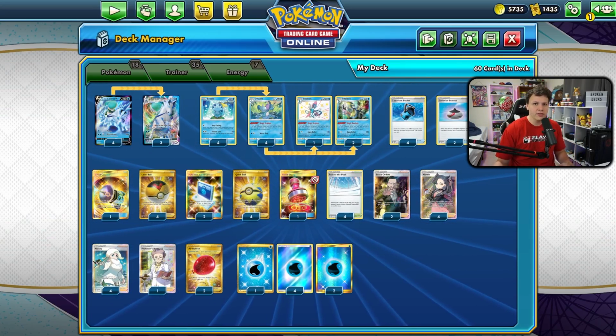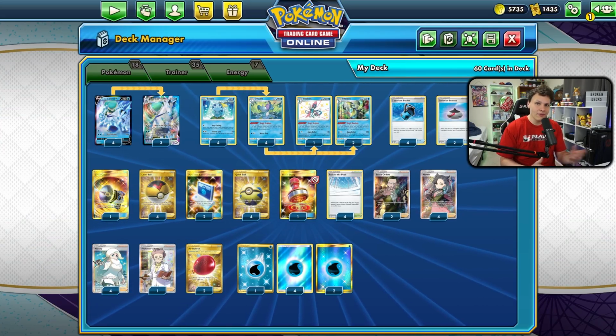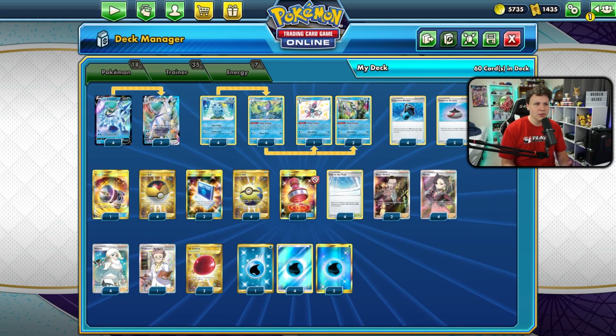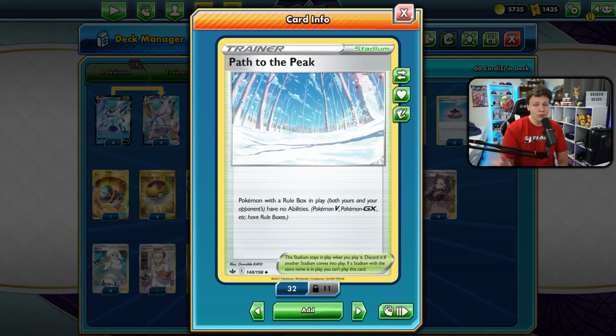I cut the Marshadow because Chaotic Swell doesn't seem to be super popular right now, but I would add the Marshadow back in if Chaotic Swell comes back around. So yeah, if it comes back around, definitely throw it back in. But for right now, I haven't been seeing a whole ton of Chaotic Swell, so I've been doing the no Marshadow because we can just get our Path to the Peak and play just pretty easily because there's no Chaotic Swell to really stop us.